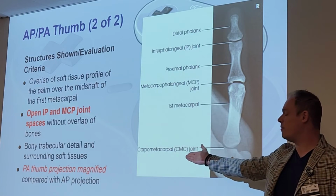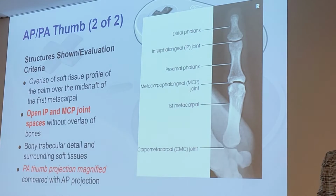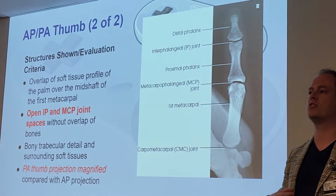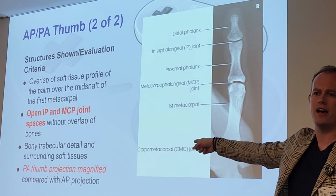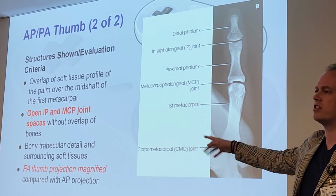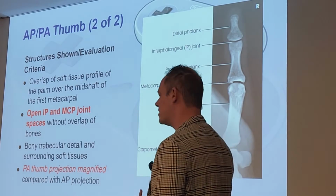If we do a PA thumb, there is going to be the increased OID causing that magnification, which is why that would not be an optimized ideal X-ray, but we're still going to get the best image possible based on what we can work with. But do not give them the option for that. See if they can do that AP first. If it's just absolutely impossible, document and opt for the PA versus the AP. Make sense?